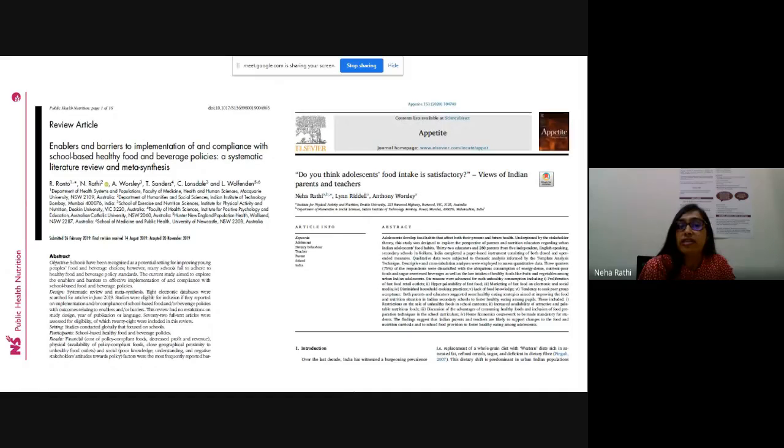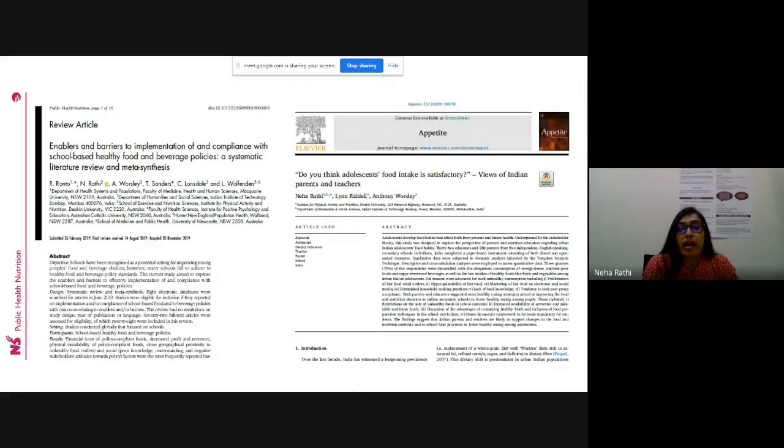This review article is actually a systematic review. There are different types of review. I'm sure you're going to learn about it maybe this year, maybe in your PhDs later on in life. There are systematic reviews, narrative reviews, scoping reviews. We generally do a systematic review for a literature search, especially when you're doing a PhD. And it's a mandate, particularly in Australia and the UK, that at least one paper in your PhD has to be based on a systematic review. So just sharing a bit of this kind of information.